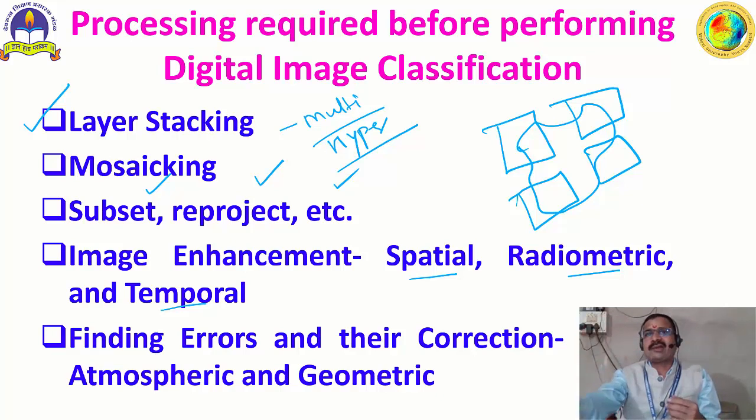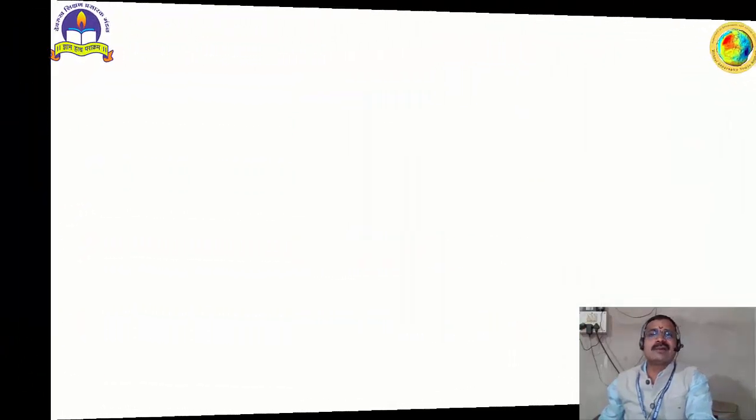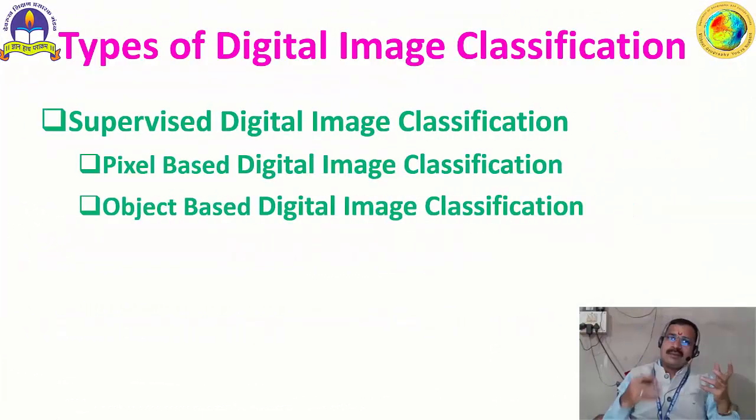You watch that video and perform the digital image classification technique, but at that time they forget that we need to perform all these processing steps on that image, or we need to consider all these steps before image classification of our study region. When we talk about types of digital image classification, already Dr.